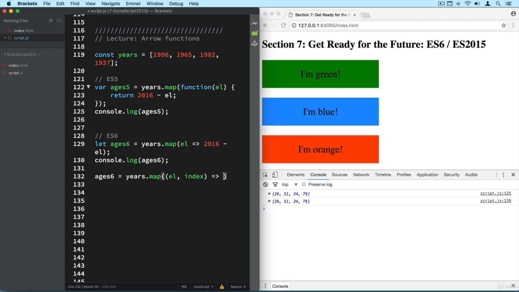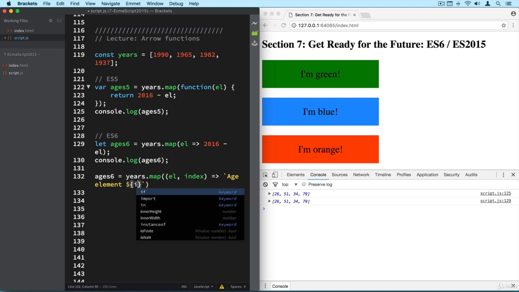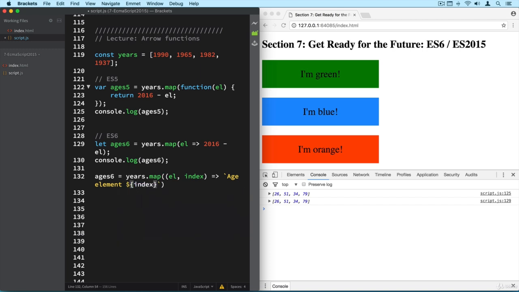And then let's use the knowledge that we gained before in the last lecture, which are these template literals. So we're going to put a string in here saying age element index, or actually index plus 1, why not, is simply, and remember that in here we can even have expressions like this, so like 2016 minus the element, and so that's it.